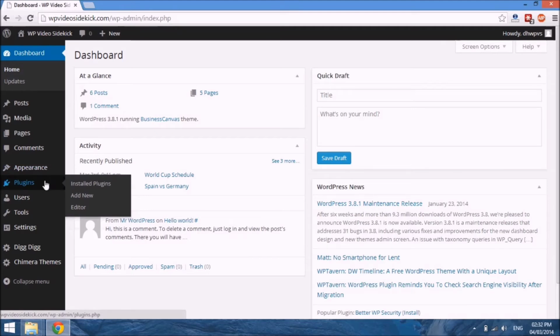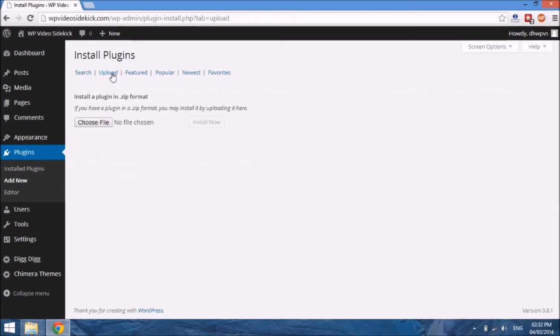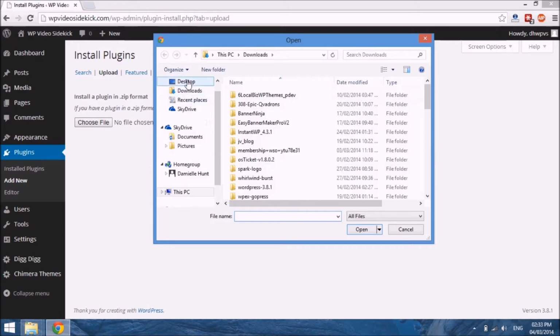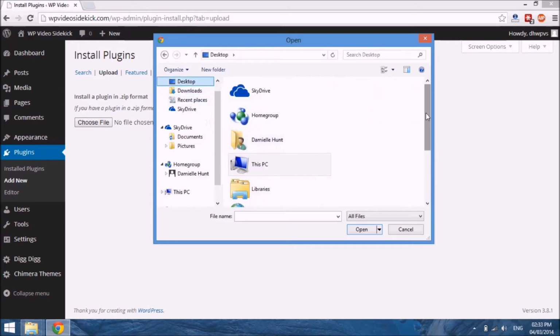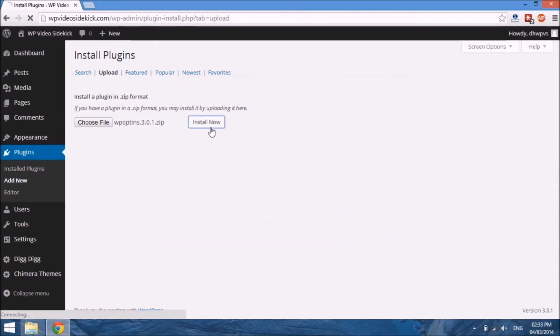So if you have a premium plugin, or if you downloaded a plugin from anywhere other than the repository and you have it in a zip file, then you would just go plugins, add new, and go to upload, choose file, and then you would just locate it wherever it is on your PC or your Mac. And I have this plugin on my desktop, WP Options, and I will just install.